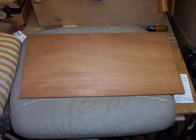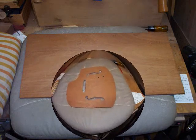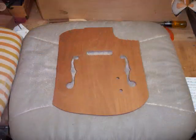The soundboard is one piece, not book matched, to get the width needed. The soundboard is hand-planed mahogany. After planing, I cut out for the f holes and electronics.